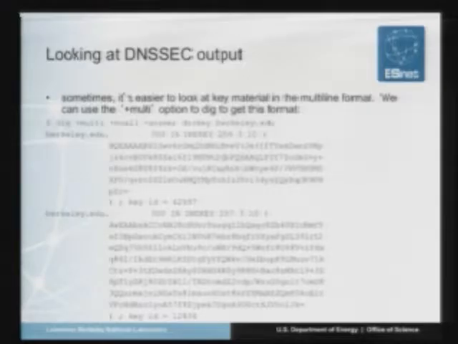There's another way that DIG allows you to more easily see key information. If you use the multi-line output with the plus multi, and you can see I also chose no all and then plus answer, because all I wanted to see was the answer and not all the authority information. That way I could fit it on one slide. It gives you a nice, neat multi-line output of the key information, and it also gives you the key ID, which is going to be very important. Because if you see signatures, they will contain the key ID of the key that was used to sign them. So you will know if there is a difference between the key that's being used to sign a record and the key that's actually in DNS.